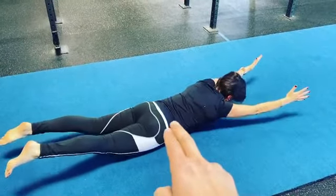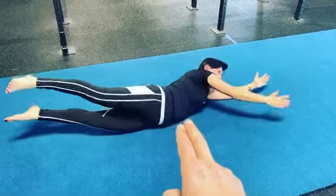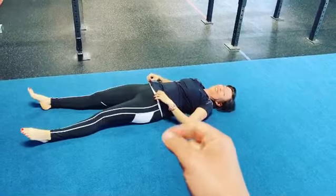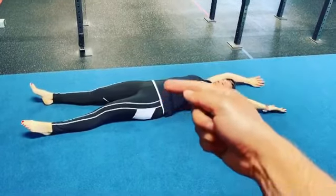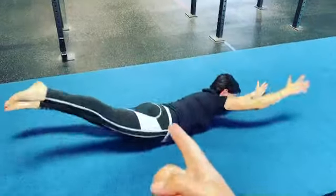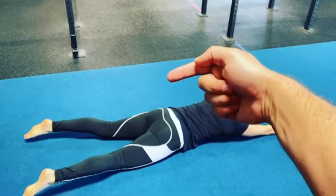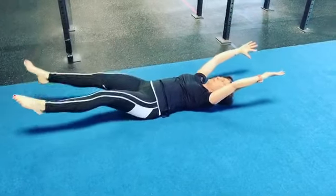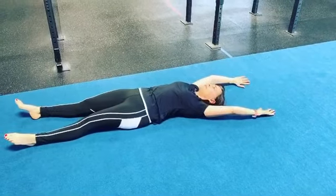All sorts of unique patterns — perfect. So we're going to work on owning that motion, owning that control. Make sure you're doing this both directions. For the video here, we're just going from on our back to the left and back onto our back, back to stomach, stomach to back.